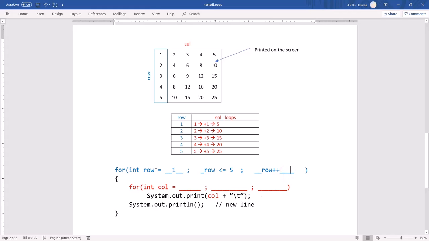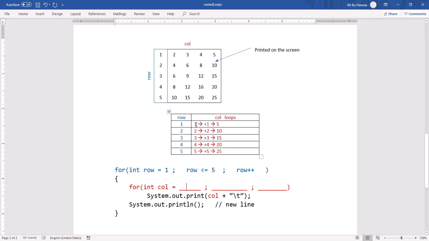This is about the outer loop. I will just remove those lines not to confuse you. So this is the outside loop, that is responsible for the row. Now for the red color loop, it is not stable. As you see, for each row we have a different loop.